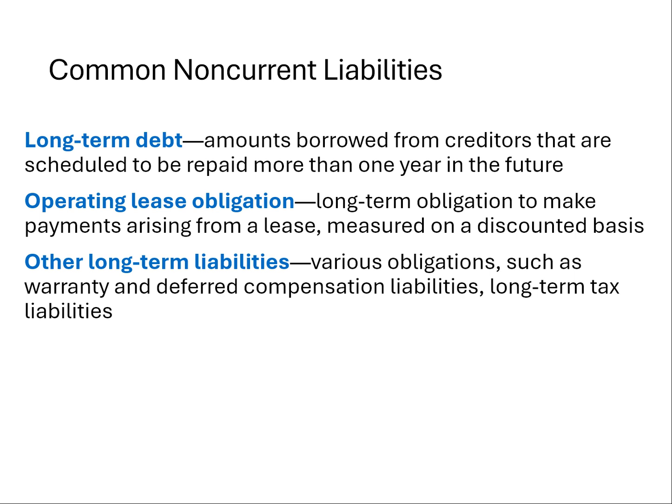What are the common long-term liabilities? We have long-term debt, right? Operating lease obligations. Those are long-term obligations to make payments arising from a lease, and we have other long-term liabilities, right? For example, we have warranty obligations, right? Deferred compensation liabilities, and other things, or even pensions to employees. Well, that is a long-term liability.